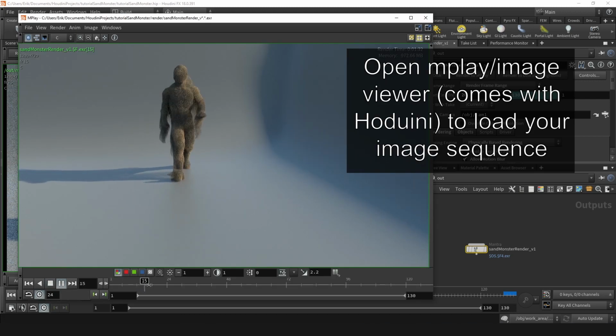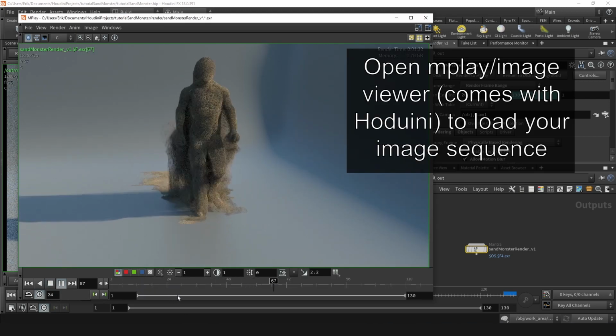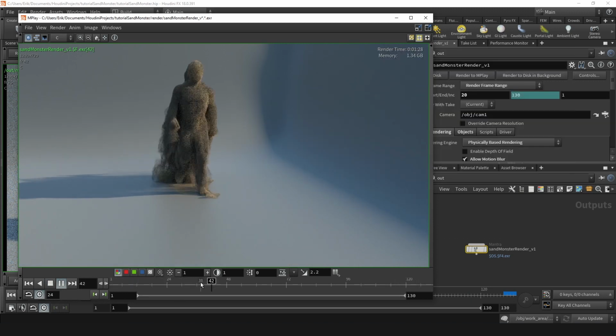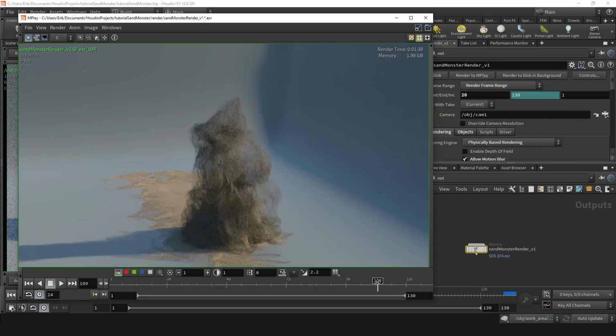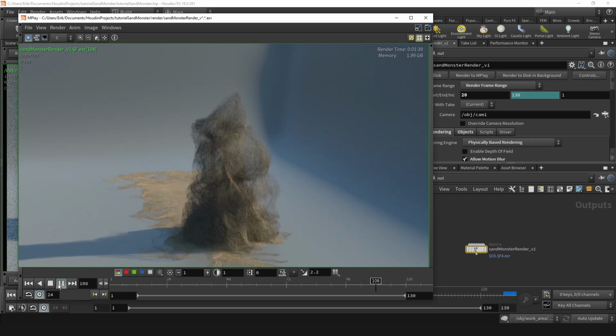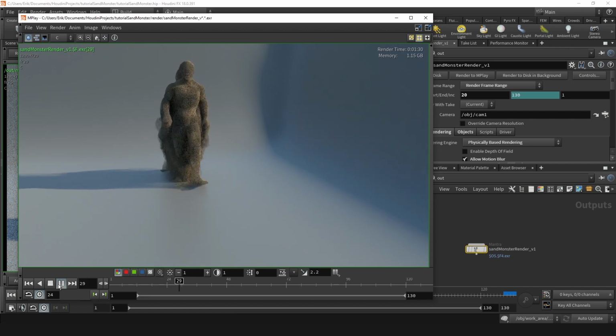So this is the render we ended up with. It took about 3 hours on my computer, and I'm not super happy with it. It looks okay, but I feel like there's a few things that I could change that wouldn't take too long. It would increase the results by a lot and would make it look better. So I'm going to go ahead and do that since I have the time.